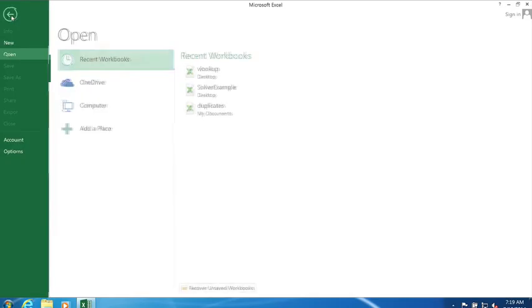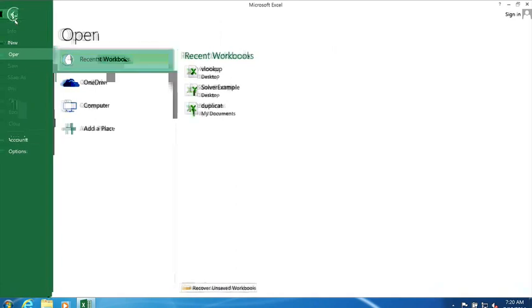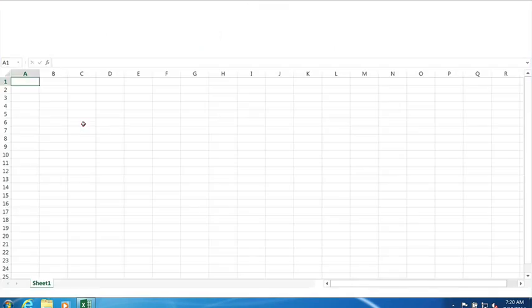So if we go back to File, and on this green strip over here, I'm going to click this arrow, which is then going to go right into Excel. And there's not a document open right now, so probably it would do me well to just click new and go with blank. So if I click blank, we're going to go ahead and open a blank document. And now I am in my document. And up here is the ribbon.